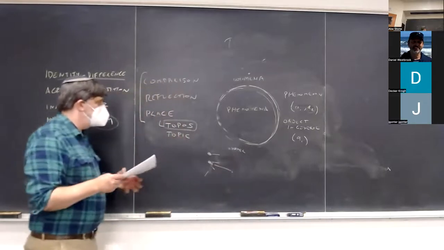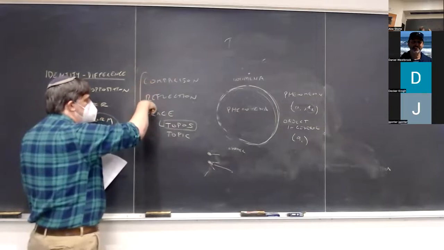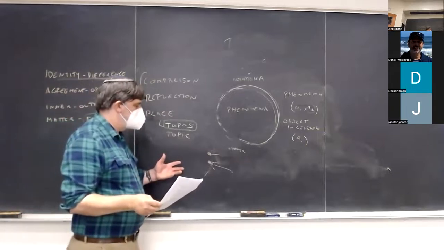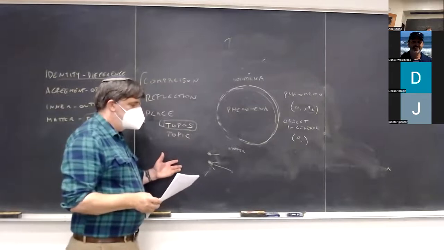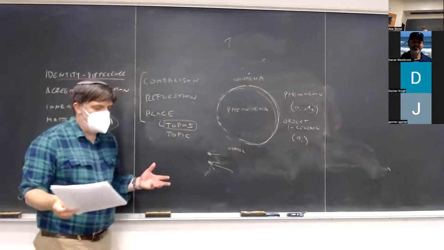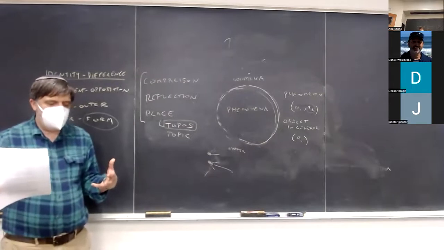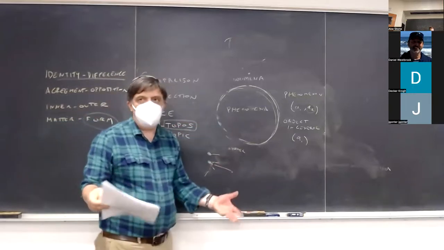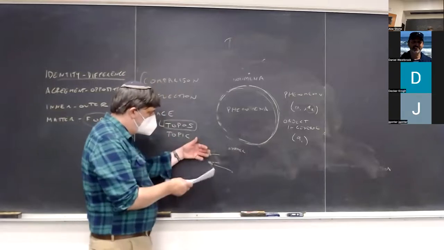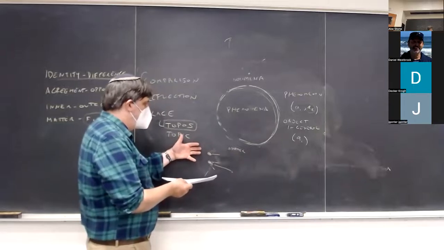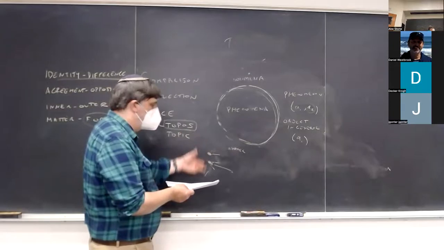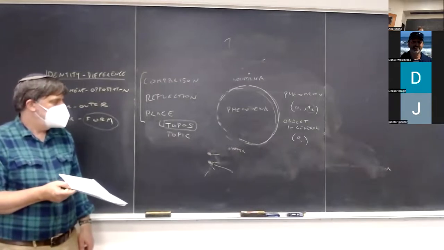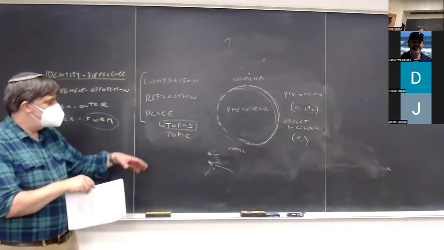So right away you can see that not only does comparison relate to reflection, but place is going to come into it. And in the case of objects of external sense, remember that substances are only given in external sense, so in some way of understanding, all phenomena are objects of external sense, as far as their substance is concerned. So when we compare them to see that they're the same or different substantially, we're comparing them in space, which is the one form that all external intuitions have in common. So literal place is actually an example of what we're calling place here.